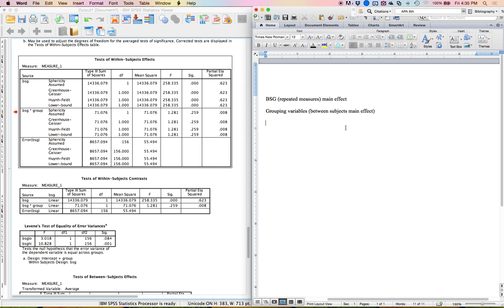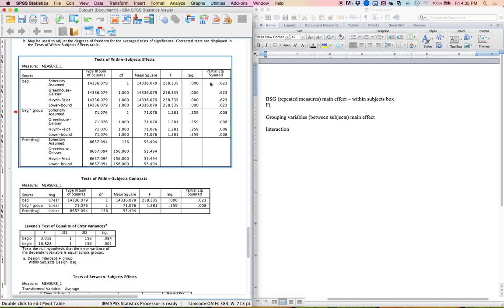And then, I'm going to have that interaction. So for anything that's a repeated measures component, it's going to be within the within subjects box. And so I am going to use that information to calculate the main effect ANOVA values. Okay, so it's over here under BSG. I'm going to use sphericity assumed all the way across because, well, actually they're all the same, so I can't really screw it up. But if they weren't, I would pick one and stick with it. So it's going to be degrees of freedom 1, and then you'll notice this time 156 down here.